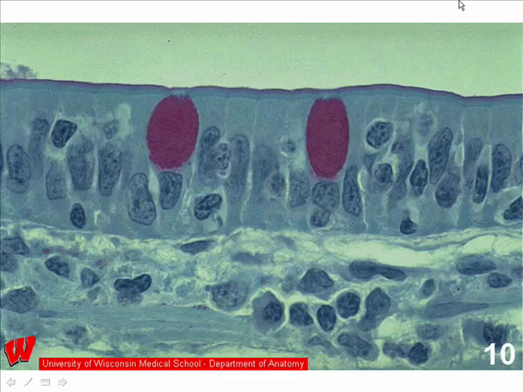The next slide that we're looking at comes from the epithelium of the small intestine. Again, please don't be concerned about the details of being able to identify where this is coming from. What we really want to focus on at this point is the ability to recognize epithelia, to name epithelia, and to begin to understand what their function is based upon their morphology.